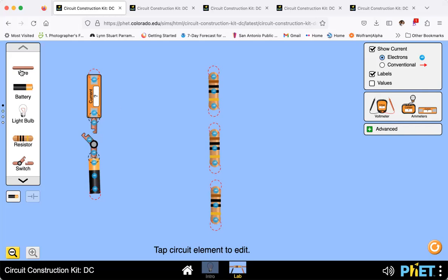Now we have to connect all of these. Let's take a wire, put it there on the meter, and connect it. You can see the red circle turns black when the connection is made. Then we need to connect this and connect this. So it doesn't look too wonky, I'm going to make this flat and just add another wire here. Okay, and there we have a circuit.